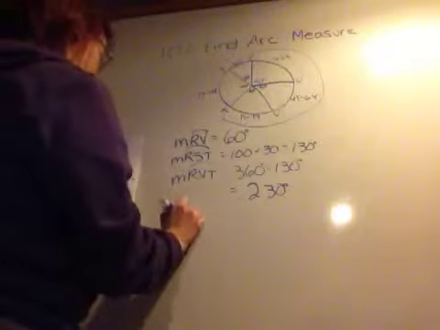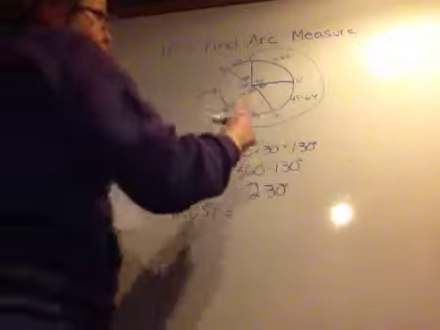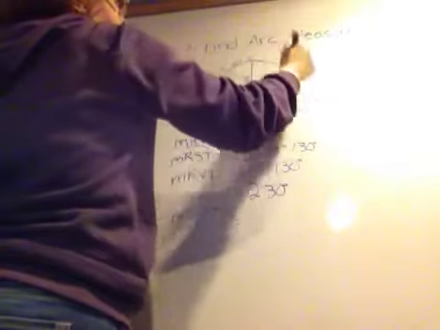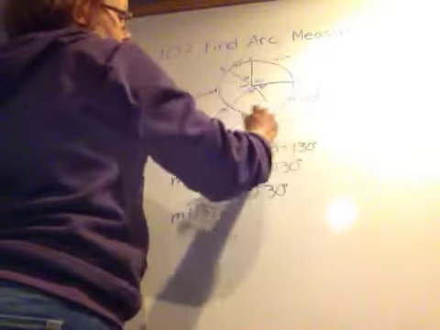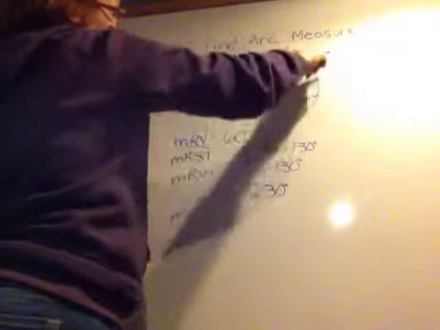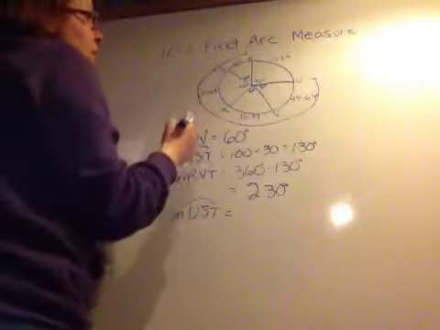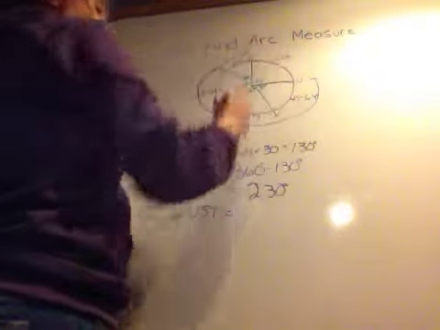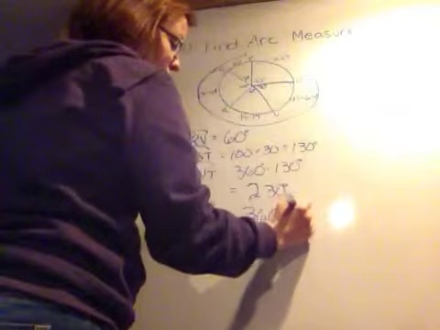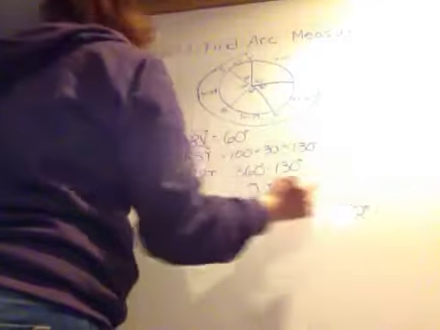And then finally, we're going to find the measure of arc UST. Okay, so U, S, and then T. So you have to follow it around that way. We can't go this way because T would come before S, and S has to be before T. So that is everything except this 90 degrees. So we're going to take 360 degrees and subtract off the 90 degrees. And that's going to give us 270 degrees.